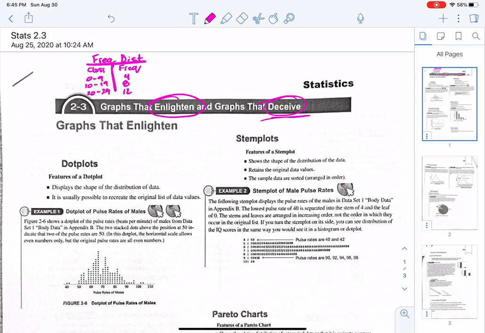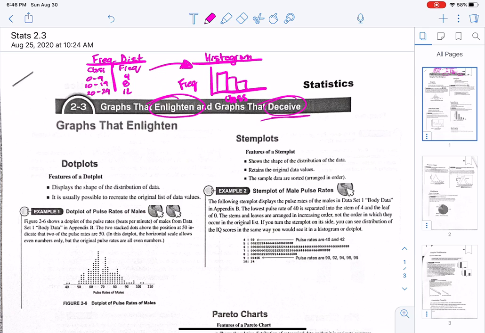Okay. So we had frequency distributions, and then we had a histogram, which is basically a graph of a frequency distribution. And so the classes are alongside here, and then the frequency is here. And then we would get bars that are all touching each other, that type of thing, okay? So the histogram is just a graph of a frequency distribution.